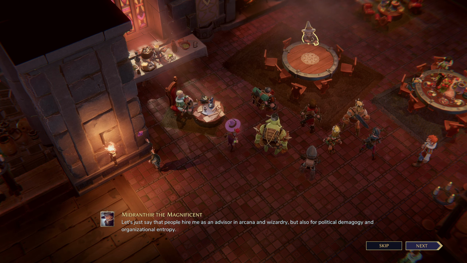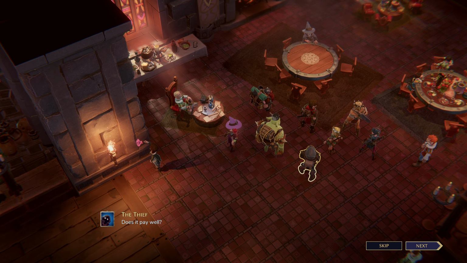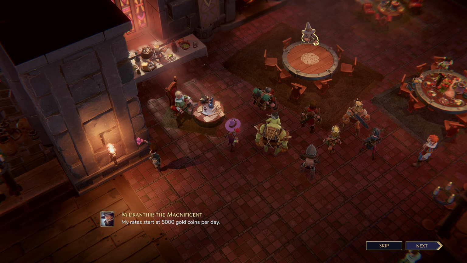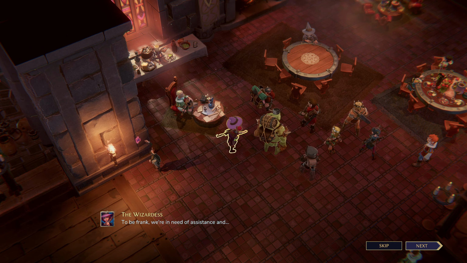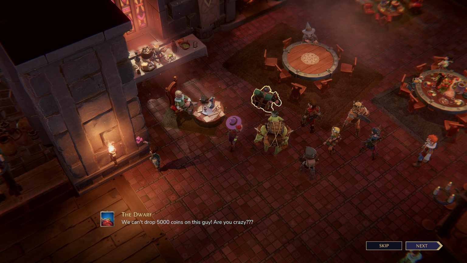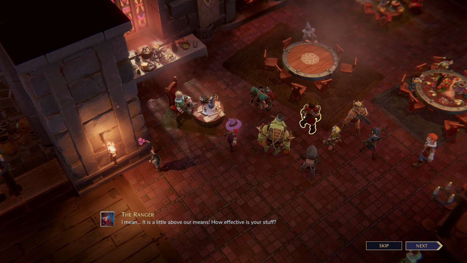Let's just say that people hire me as an advisor in arcana and wizardry, but also for political demagogy and organizational entropy. Does it pay well? My rates start at 5,000 gold coins per day. Jeez. Well, that's a number. To be frank, we're in need of assistance and... We can't drop 5,000 coins on this guy, are you crazy? I mean, it's a bit above our means.